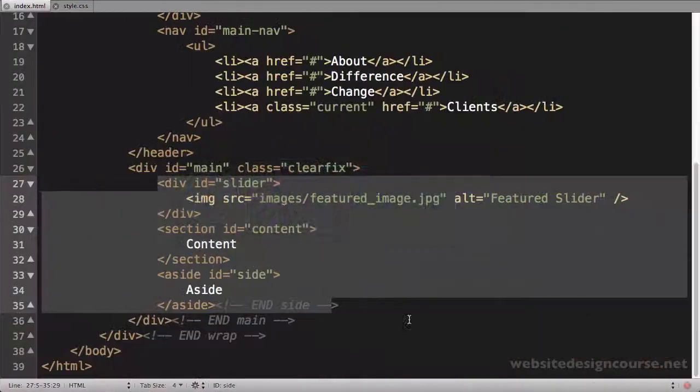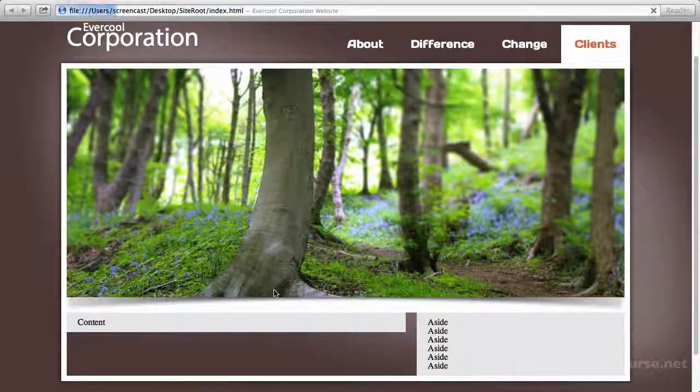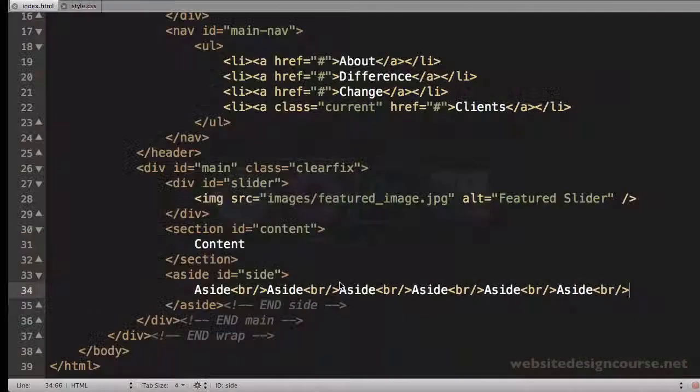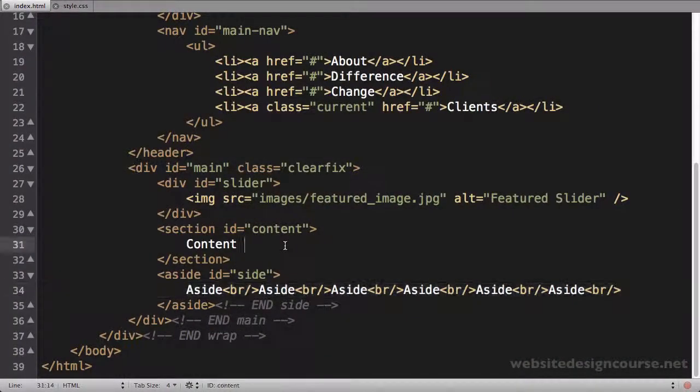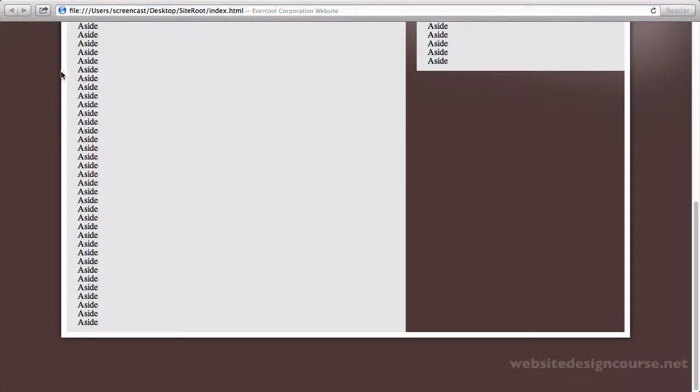And that way, if my sidebar has a lot more content, I'll just do a whole bunch of break tags and just kind of copy and paste this really quick to illustrate this. Save and refresh. If this keeps growing, you can see the outer div still surrounds it all the way. So whichever div is longer, it really doesn't matter which div is longer. If I copy and paste this up into here a whole bunch of times, it'll just continue to grow. You can see the site contains the children.